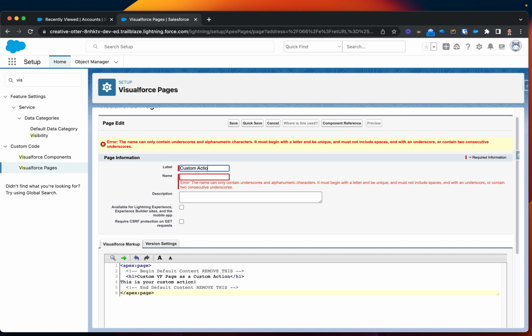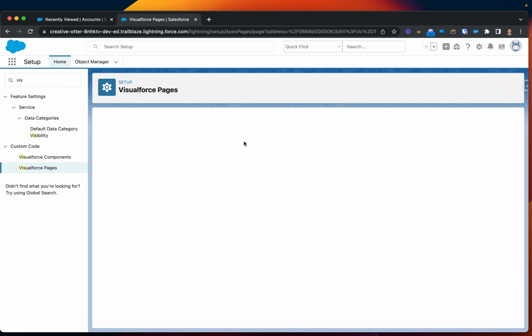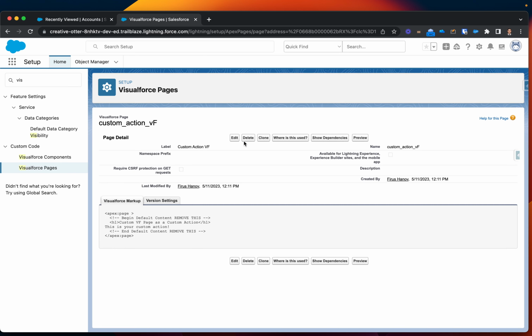Custom action Visualforce page. Let's see. And then let's make this lowercase. Let's save it now. Okay, it's good to go.